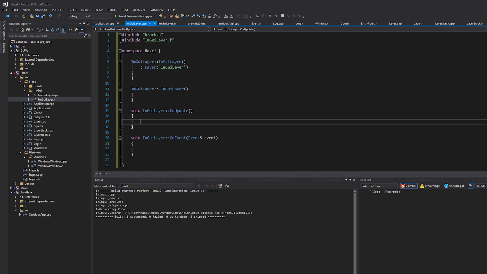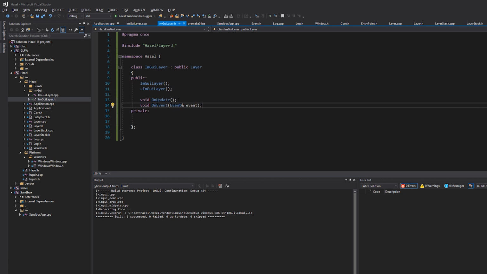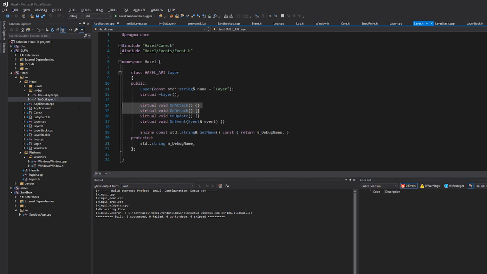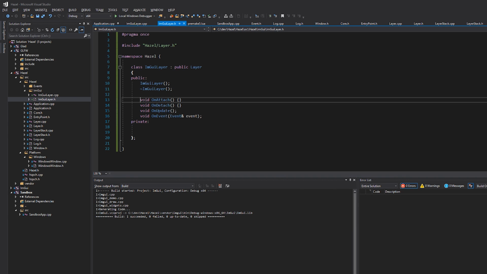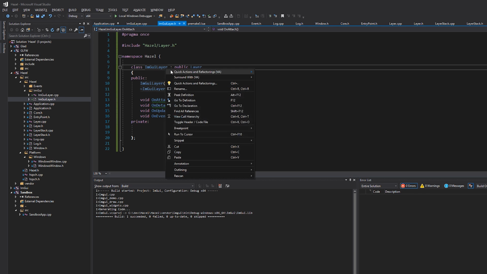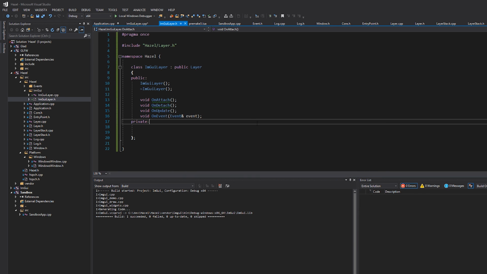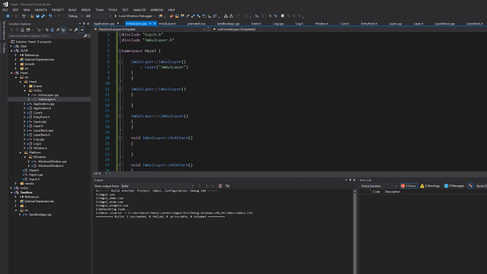Okay, so what I actually do want to do is set an initialization code, but I think it's going to probably rely on OpenGL. So the first thing I want to do is actually probably end up taking on attach and on detach, because I know that obviously when a layer is attached, it definitely should already have the renderer set up. So on attach, on detach, we'll create method implementations for those as well. Did it end up creating one more? Yeah, it did. I'm not sure why it did that.